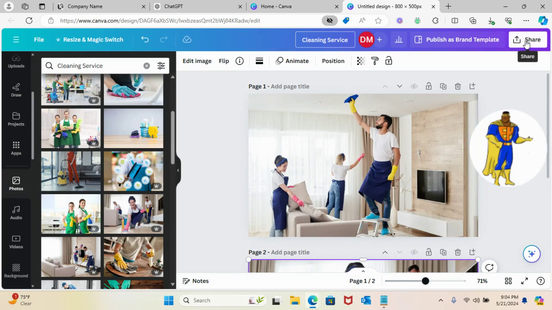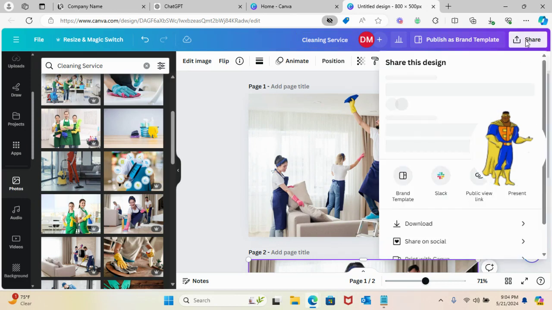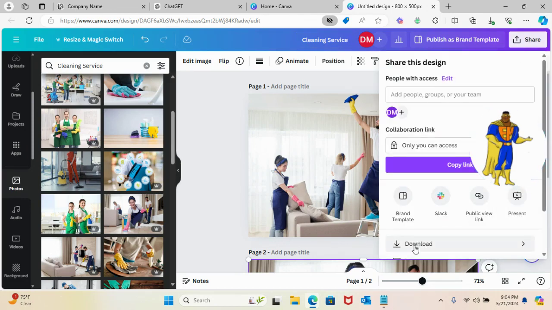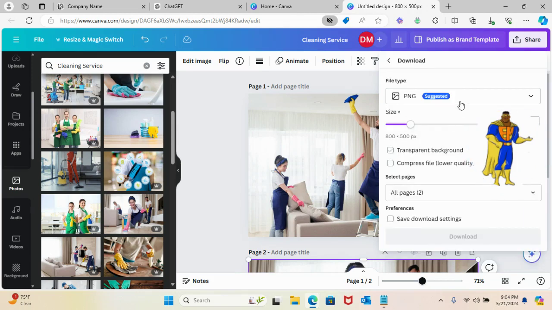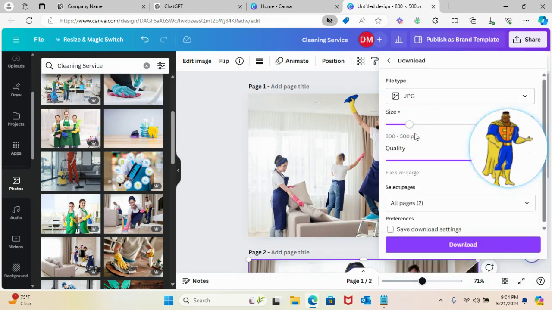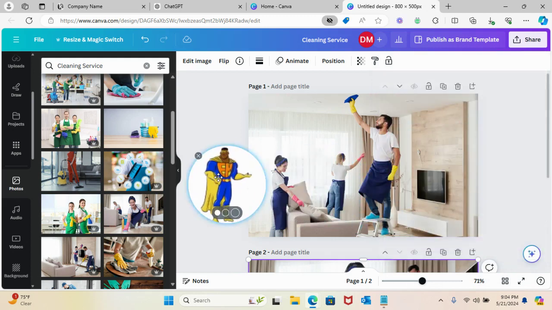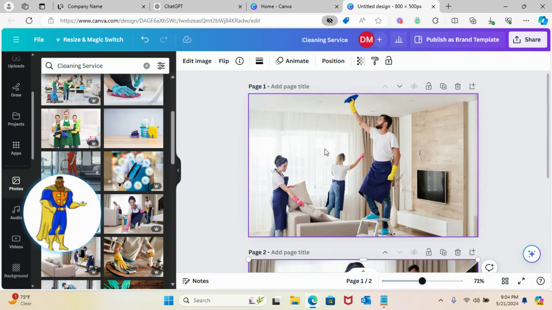Okay, so let's share and download. All right, and I'm going to save these as a JPEG. And what we're going to do is download both of these images. So let's go and download these.